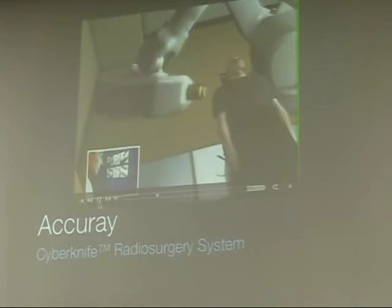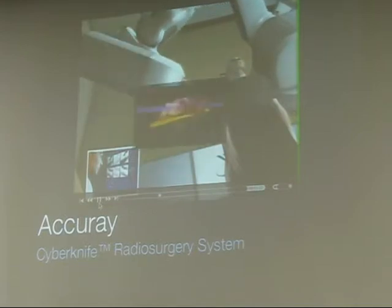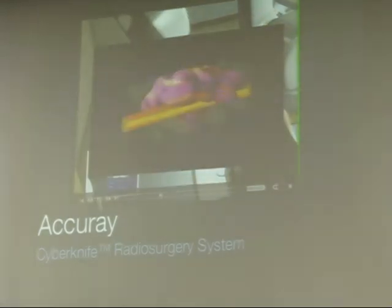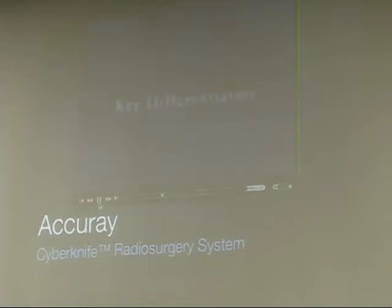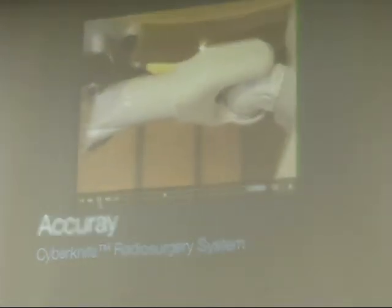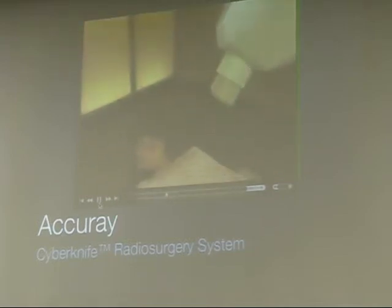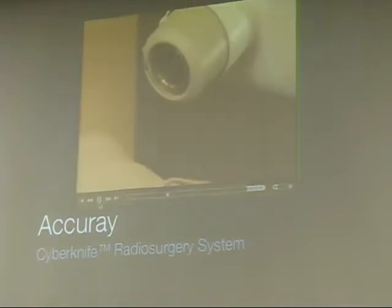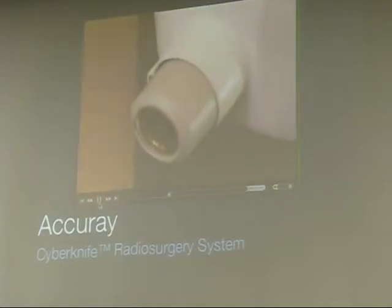Yes, that's right. It generates the radiation. What's the MeV of the accelerator? I don't know. It's lower than the big machines you would see in typical oncology. I know that. So it's producing X-rays, right? Yeah. Okay. Well, if you have an accelerator, you have more control over what direction the X-rays are going in than if you had a radioactive source. Good point. That would be one reason.